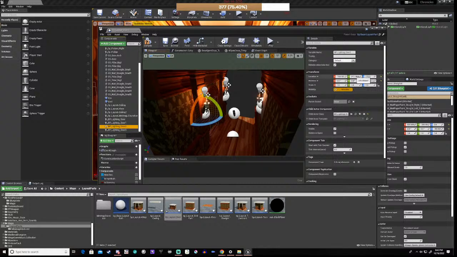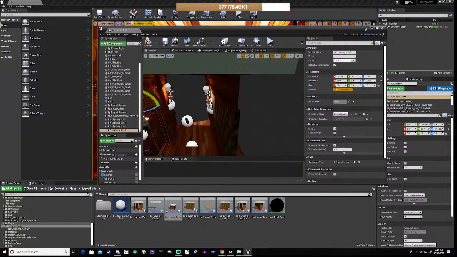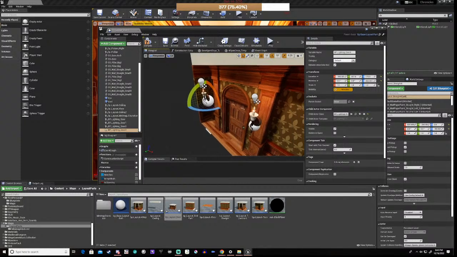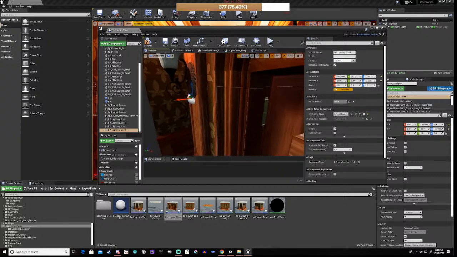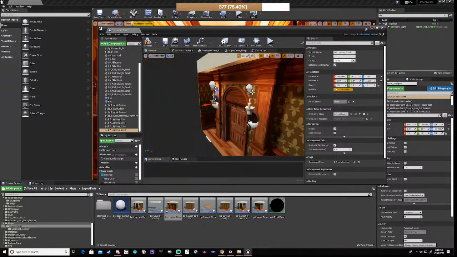So it was on Y. So we'll move it to there. We'll do the same with this one. Then we'll go to the other side of the door and move it back in onto there.